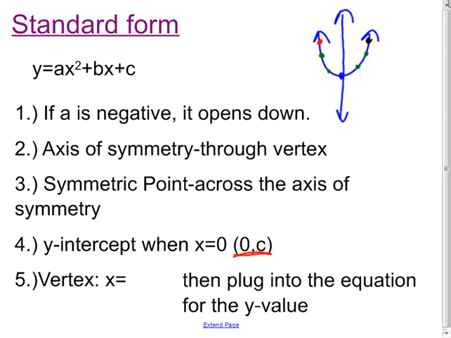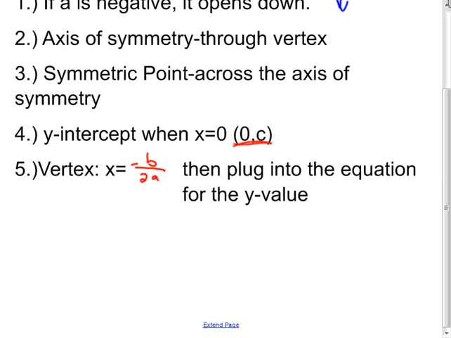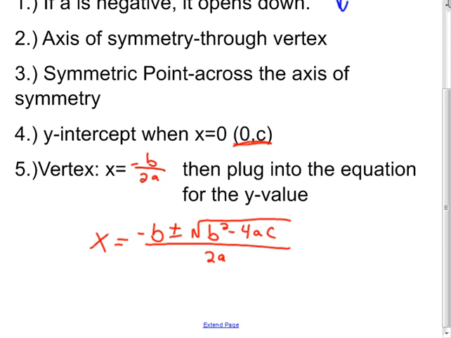Now, to find the x value of the vertex, it's using this small little formula, x equals the opposite of b over 2a. Now, you might look at that and go, hey, that looks familiar. You're right, it does. It's actually part of the quadratic formula. x equals the opposite of b plus and minus the square root of b squared minus 4ac, all over 2a. In another video you're going to be looking at finding x-intercepts. So we're not going to look at x-intercepts now, but this one does at least give you your y-intercepts.